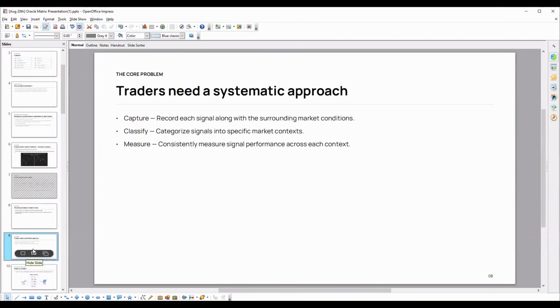What Oracle Matrix does is it takes the indicator that you want to take the signals from. It's going to use your indicator. It is then going to use other indicators that you input to create context.